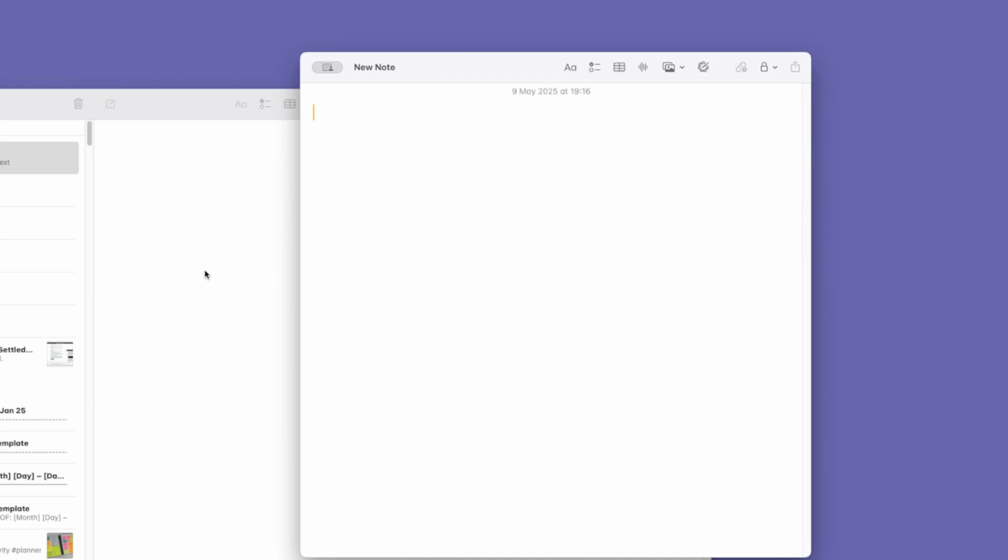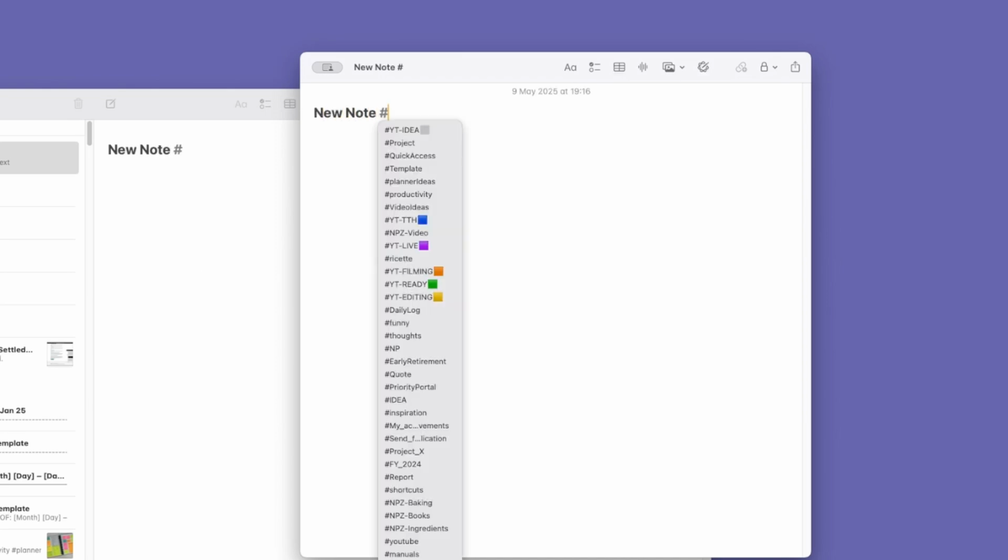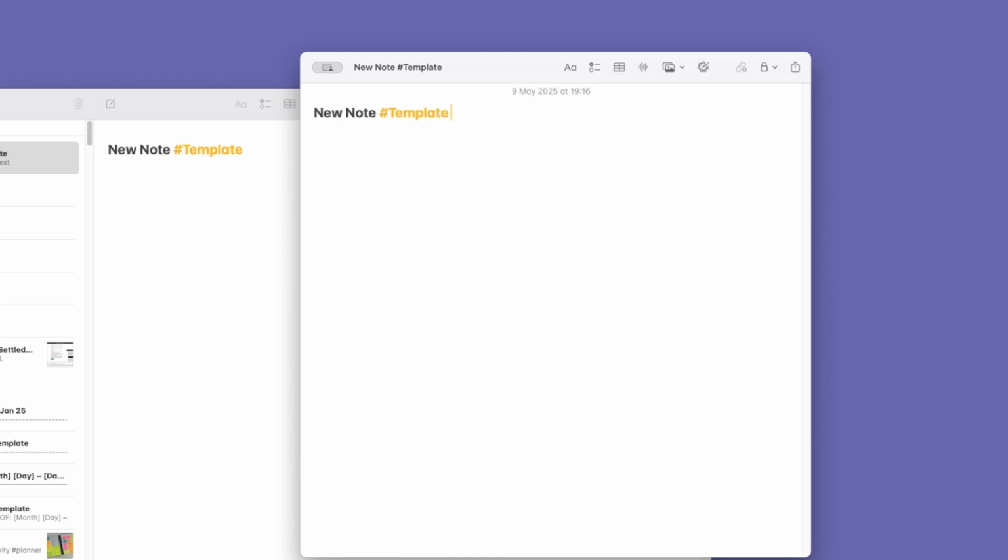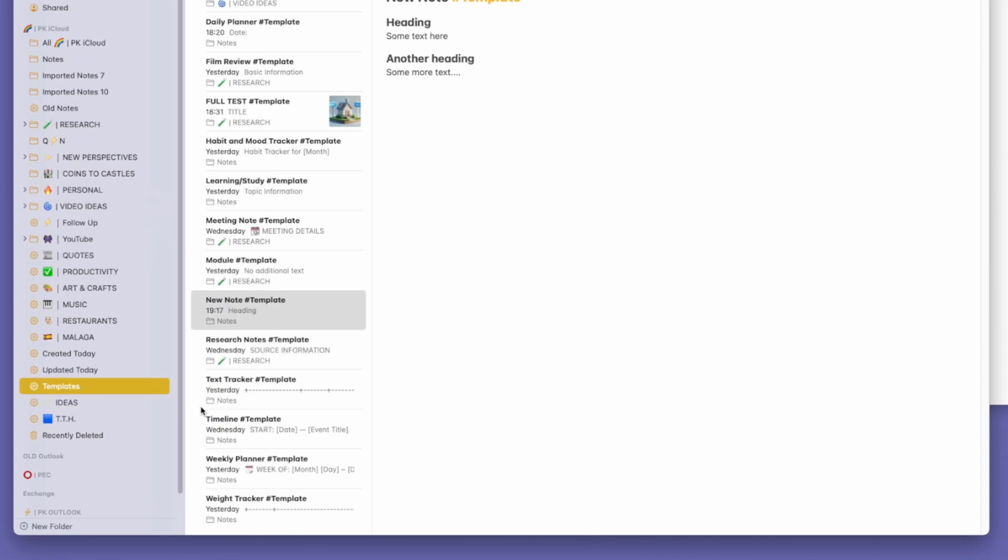The first step is to create a template by simply creating a new note. You give it a title and you tag it with the tag template. Then you can fill the note, style it the way you want. By the way, there is no need to save the templates in a specific folder. You can have them scattered across your notes. I just suggest that you create a smart folder that displays all notes tagged with the tag template so that they are automatically collected by Apple Notes in their folder for easy retrieval should you need them.